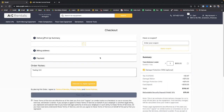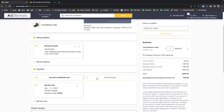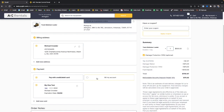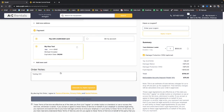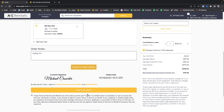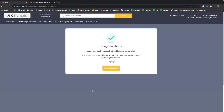Once they go to the checkout page, they can complete the full transaction online. They'll choose delivery or pickup. We can calculate different delivery rates by zip code using Google Maps, or by per-mile/per-minute rate. We calculate taxes, damage waiver, fuel, and deposits — everything to make the transaction fully digital. We validate the billing address with Google Maps, they enter their credit card which is validated in real time, agree to the rental policies, provide a digital signature, and click 'place order.' They get a confirmation email and your team reviews and approves the order.